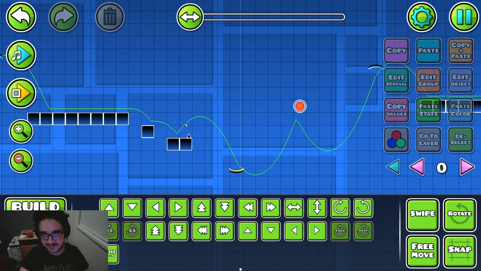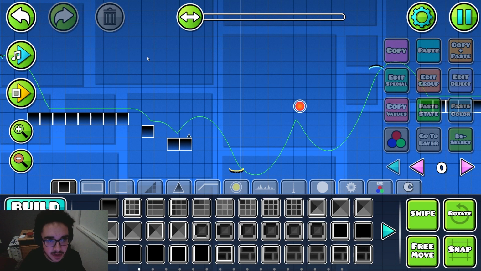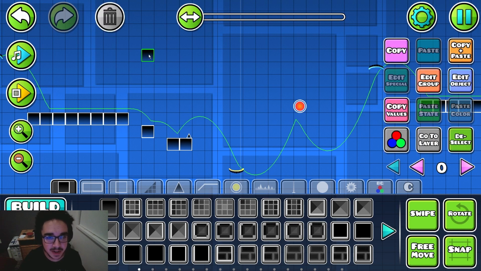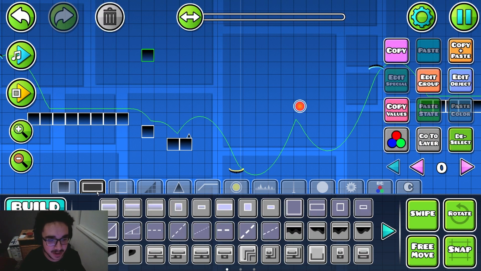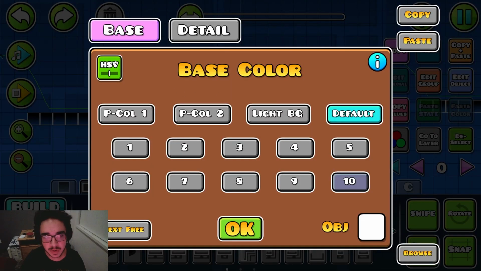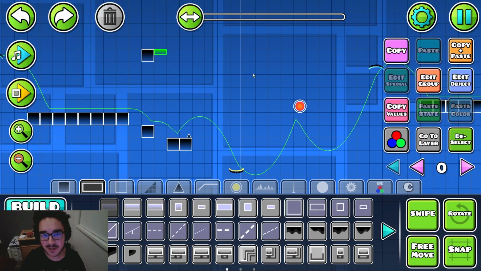And another thing I did is you place down a block like this. The fading thing, it's black. It's cool, alright? Then you place down a half block. See? You can already see it here. It's white, so it doesn't match. To me, it doesn't really look that good. So what I did was, there's base and there's detail in the colors here. I feel like I'm going really fast, so I'm going to restart.